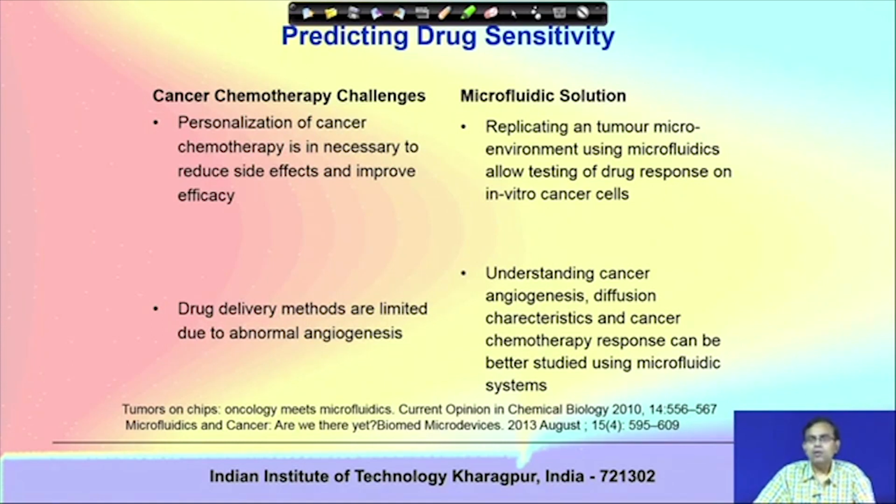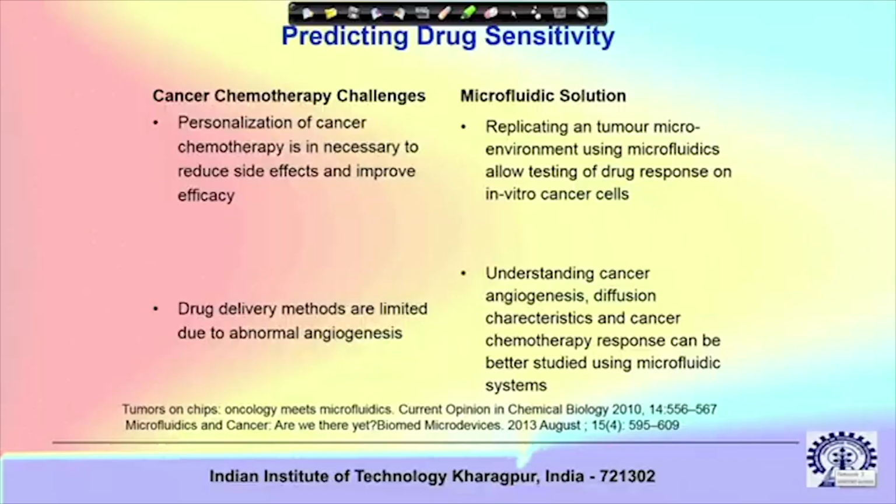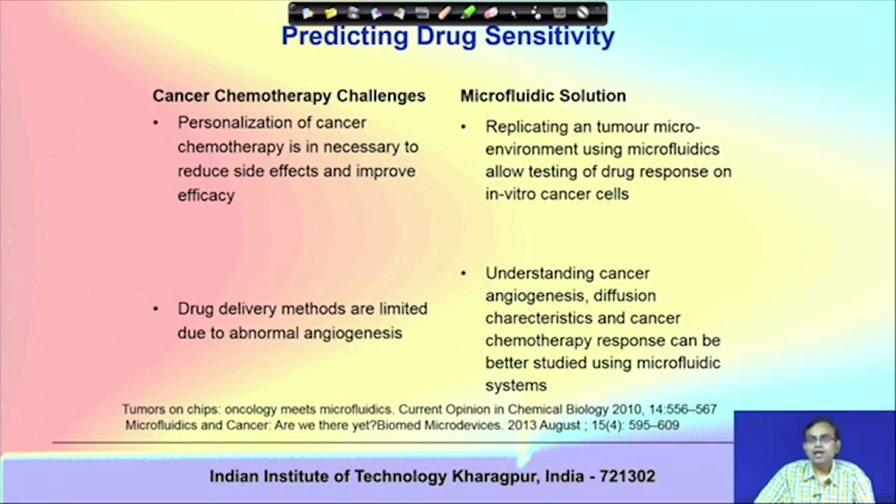So, we are now going for personalized treatment, and we see very often that in the treatment of not just cancer, but any disease, a particular medicine will work for one patient, but it may not work for another patient having similar symptoms and similar conditions. So, very rapidly one can assess whether the drug you are interested in applying on a patient will work or not, a particular chemotherapy drug for example.